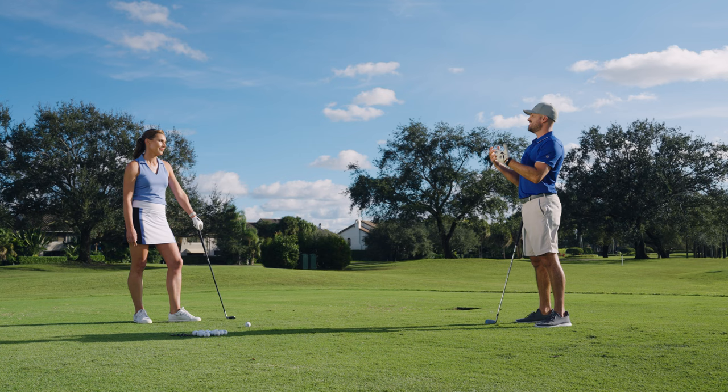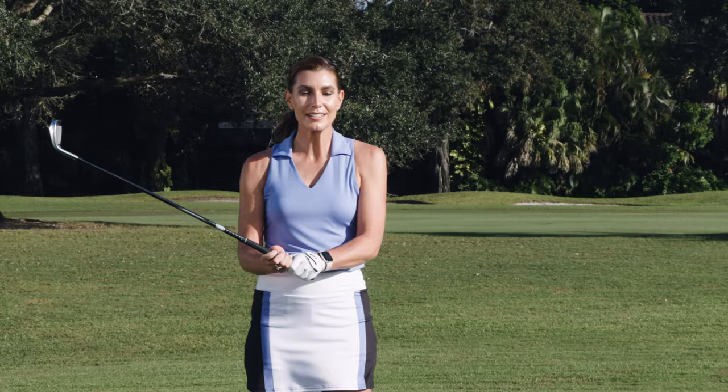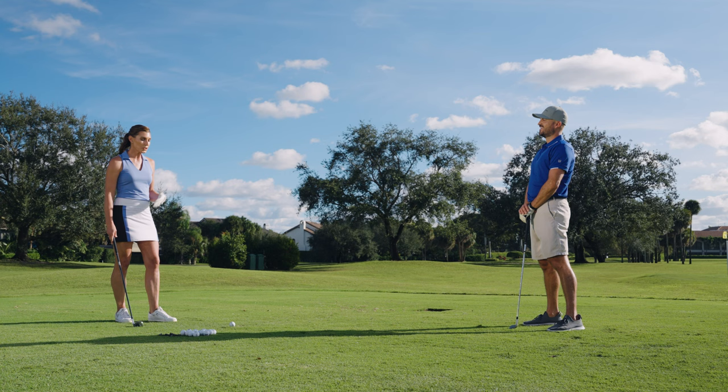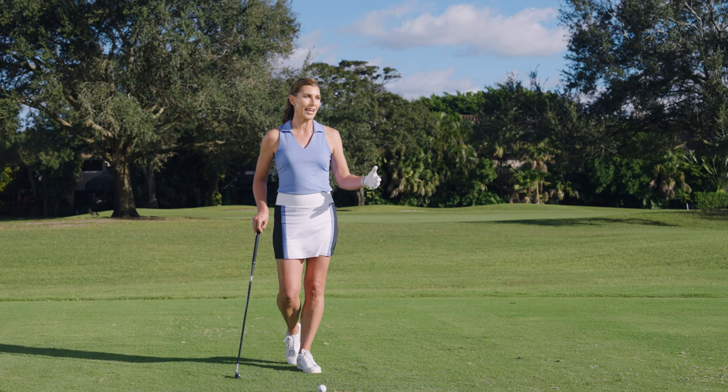I think it's proving to yourself that you don't need to use your hands in the golf swing. I like to say you have to give up control to get control. Sometimes when we really directly manipulate with our hands, it just makes things worse. We actually rob ourselves of speed and we just end up twisting the face, releasing early, holding on, blocking the release. There are so many things related to using the hands too much at the wrong moments. So we have to prove to ourselves how we can make a golf swing without, quote unquote, using our hands. They are going to be followers, going along and at some level just reacting to our swing. I call it being passively active.